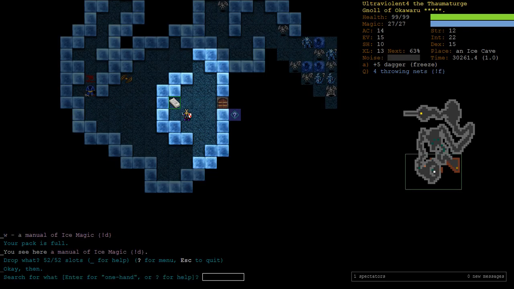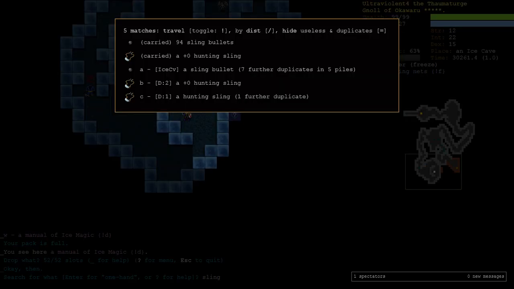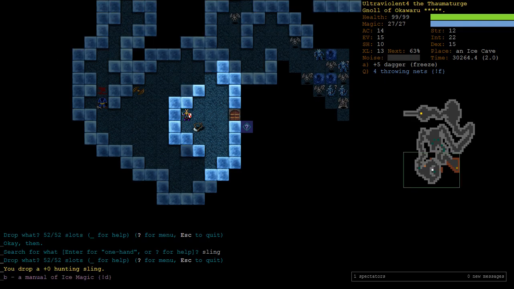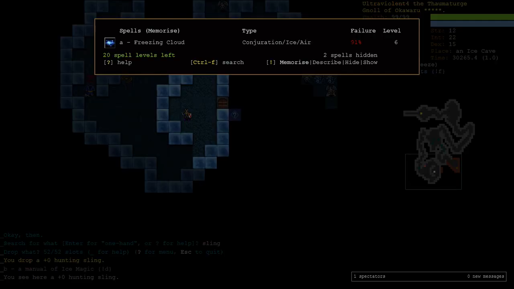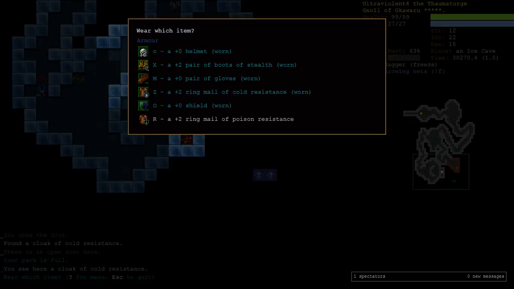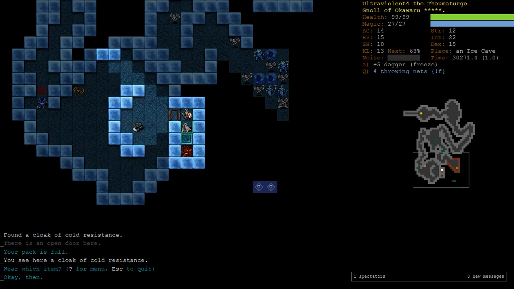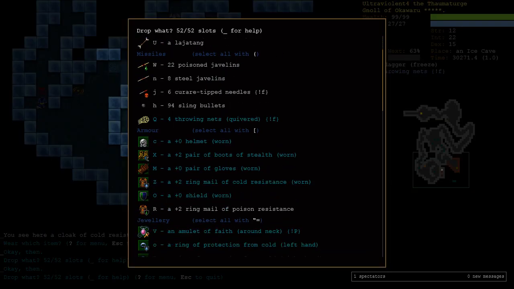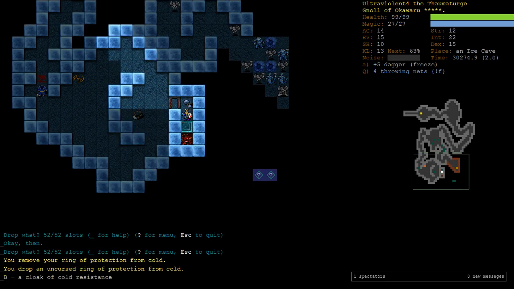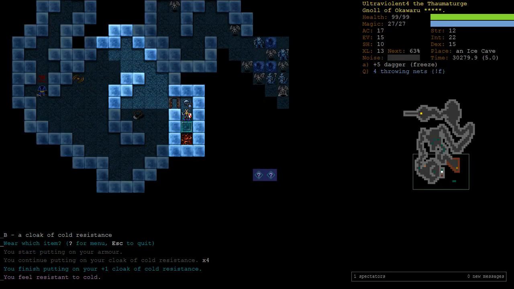There are more hunting slings around, probably. There are. So we can drop this one and we can go get a new one. Sweet. 2 manuals of ice magic, and note that we have Freezing Cloud in our spell list, so this is going to be really good. A Cloak of Cold Resistance. Currently we don't even have a cloak. Alright, that's an easy pick up. Let's drop a Ring of Cold Protection, seeing that we now are maxed without 2 of them.